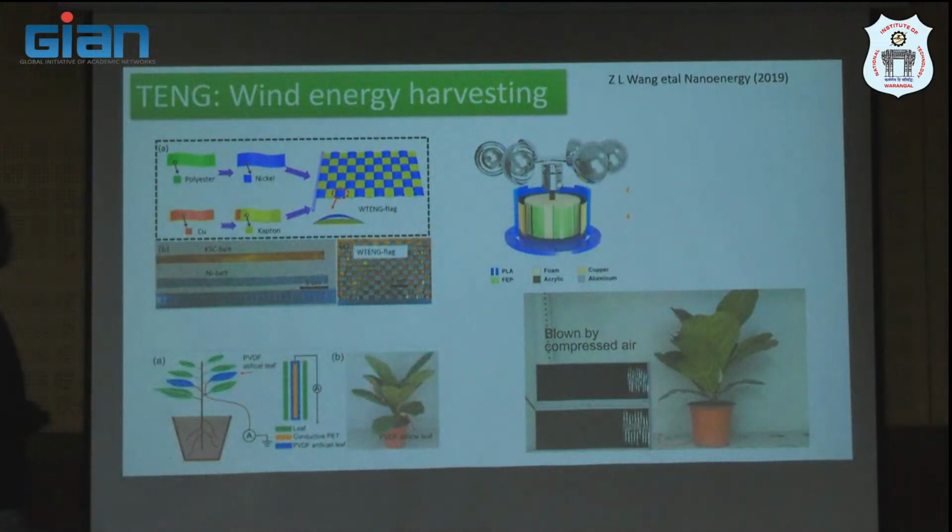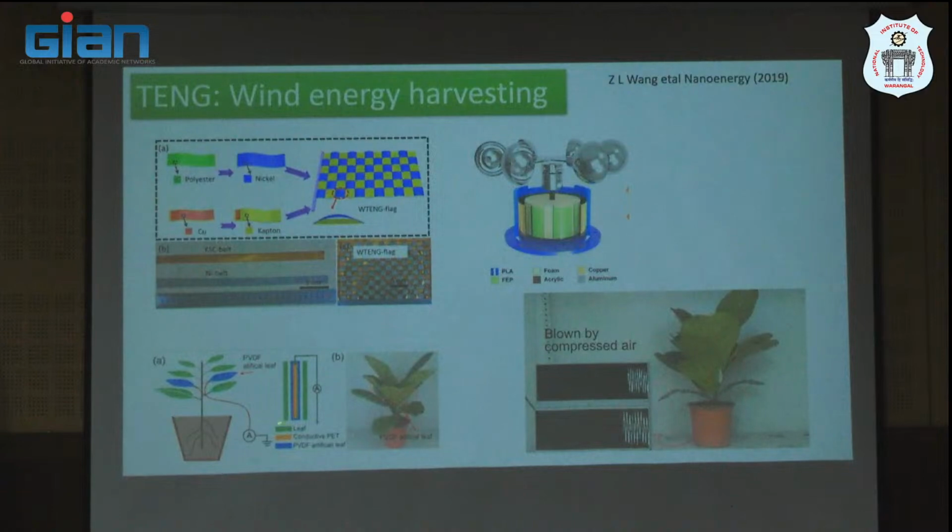Here we have done all this work. From Zhong Lin Wang at Georgia Tech, where he has made a triboelectric nanogenerator with a flag shape. Whenever this flag flips left and right with respect to the wind energy, these friction layers get in contact with each other and produce electrical energy. Or this rotation also: these are the two friction layers. Whenever air rotates this upper arm, this lower arm will be rotating, and these friction layers get attached to each other and rotate against each other. As a result, you are going to produce energy.